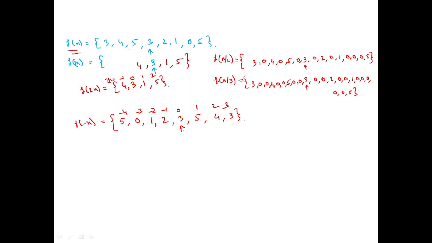f of n equals 3, 4, 5. This thing. f of 2n, how will you do? 2n means greater than 1. We are reducing some values. We are completing it very quickly. So some of the frames will be missed. So see 3, 4, this one 5. Okay. So f of 2n would be minus 1, 0, 1, 2. So these are basically the new n values for f of 2n.